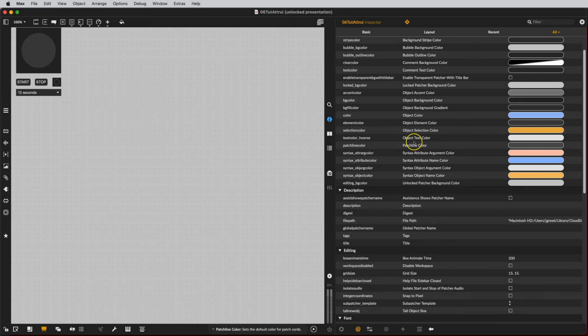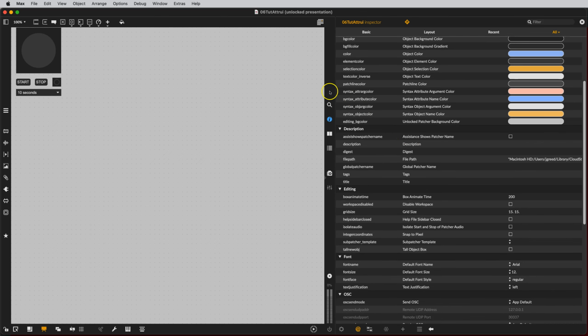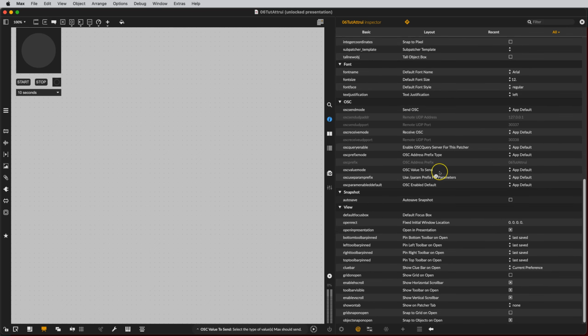So what we're going to want to do here is when this thing opens, we want a certain view of this, okay? And so we don't want to show the toolbar on open. I've come all the way down to View again. We want it to open in presentation. Yes. Do we want to see the horizontal scroll bar? We might.